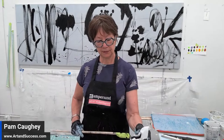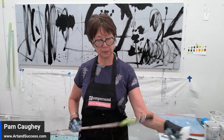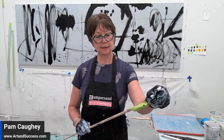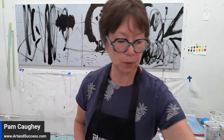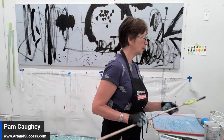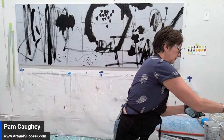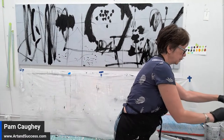I could do that, but since I don't have it right in front of me, I'm just gonna get most of that paint off here with my paper towel. Like that. So it doesn't have to be perfect, because as soon as I put this into the white... although, should I do that? I'll just get it a little bit wet and get most of that black out of it, and then that works. I don't want to contaminate my white too much.